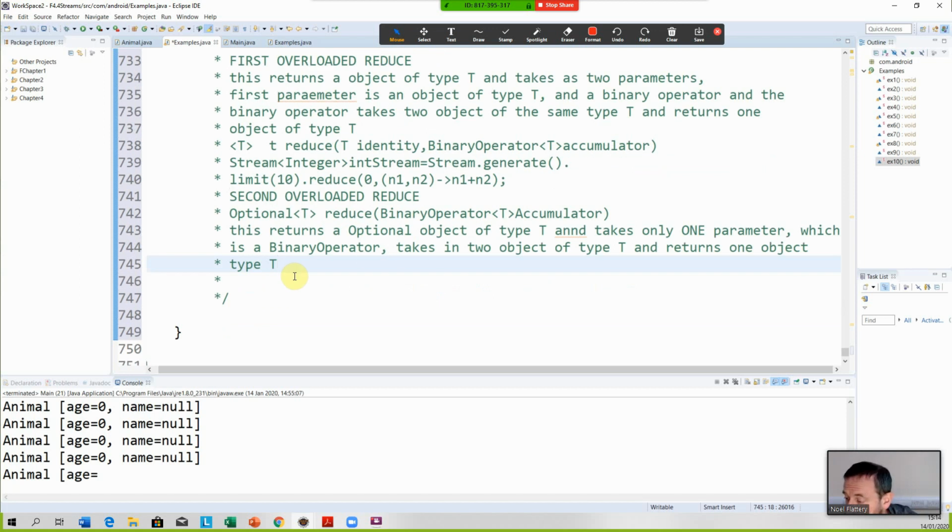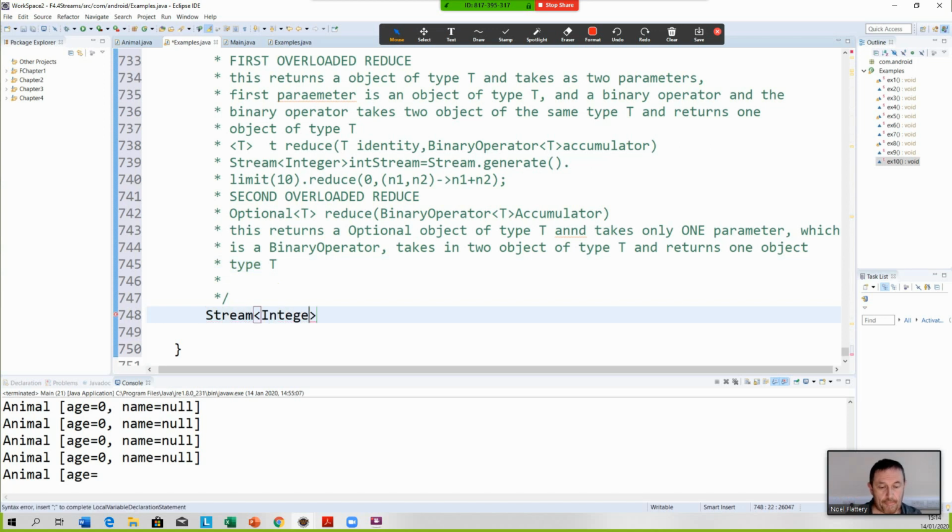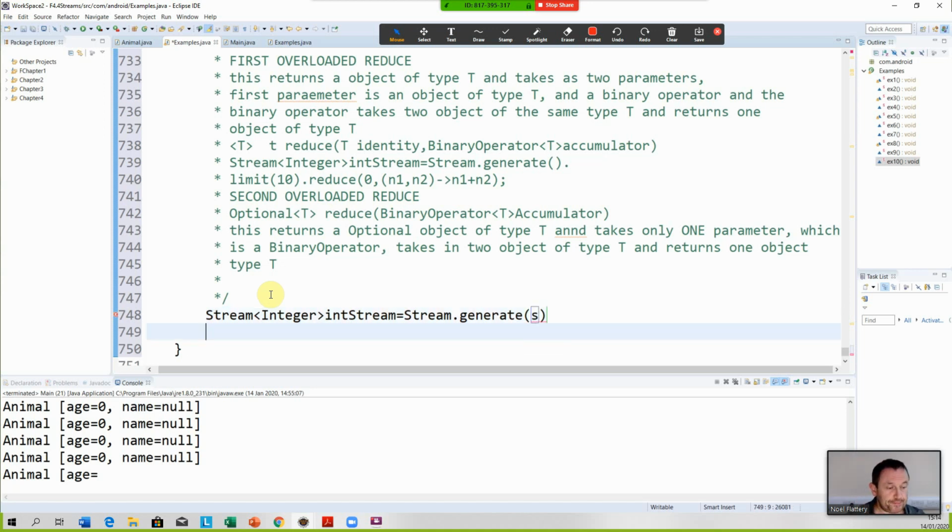Now I'll actually do out this one. So I'm going to do a stream of integers, and I'm going to call it intStream is equal to Stream.iterate.